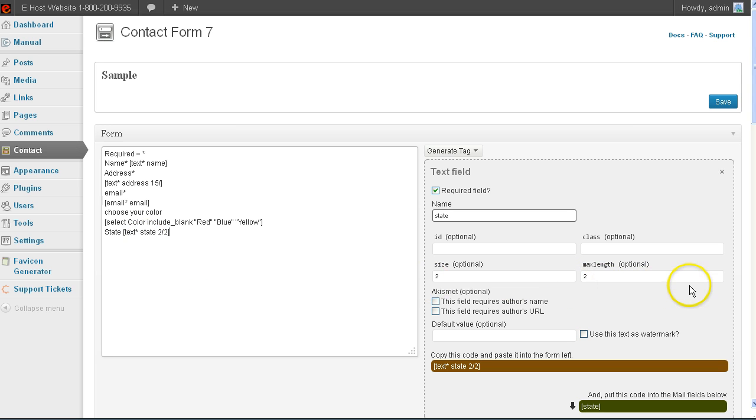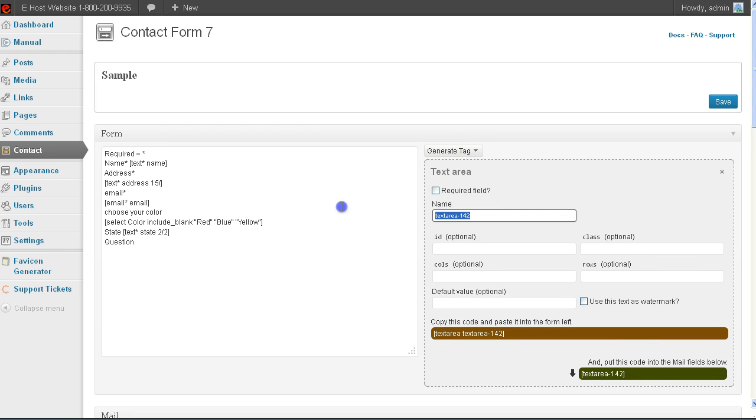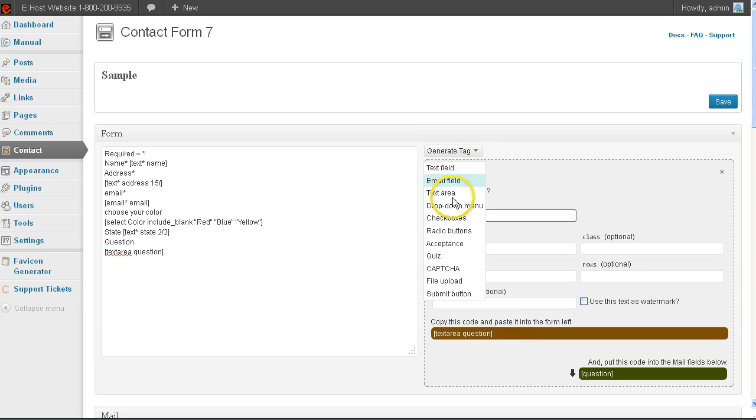And again, you can do this with any size, anything like that. And next, we're going to allow them to actually write something. Question, as an example. It's a text area. Okay. So now we're going to type in question. And again, you can limit the size of columns or the number of rows, all kinds of good stuff. But we'll just go with a basic question for now. So leave that in there. And let's see, what else do we have here?